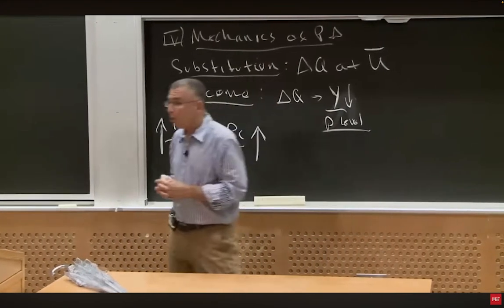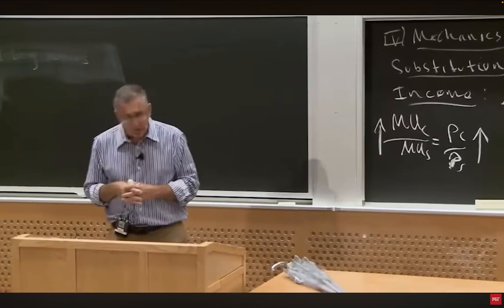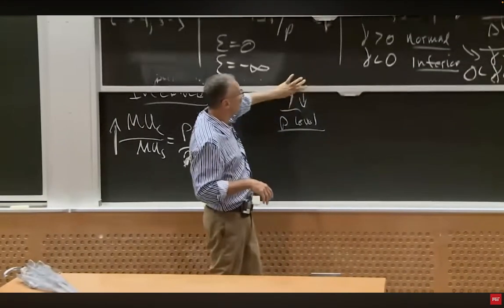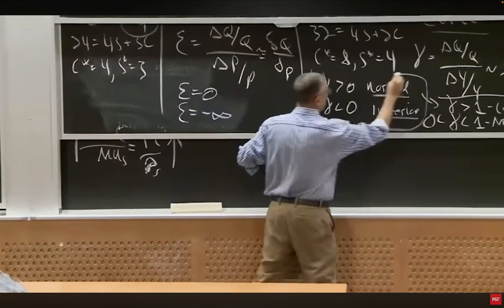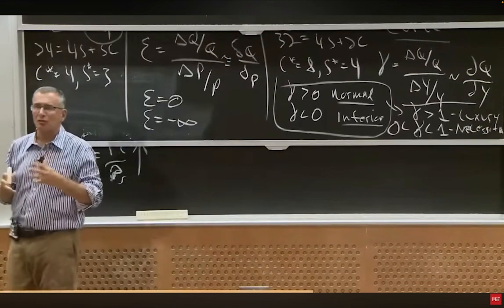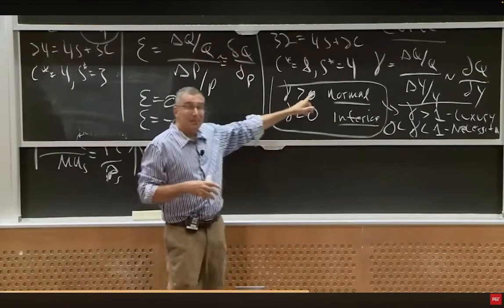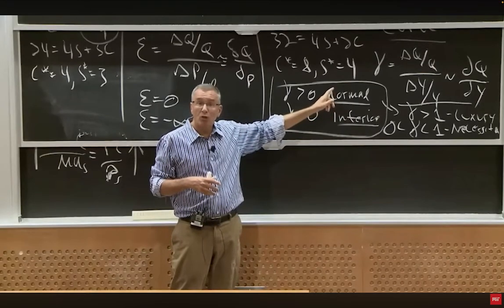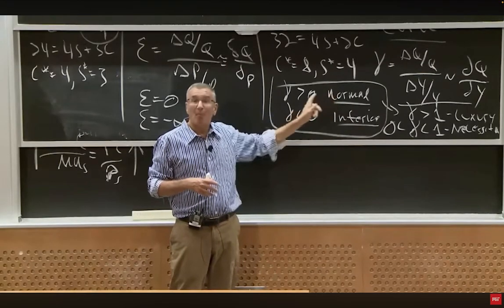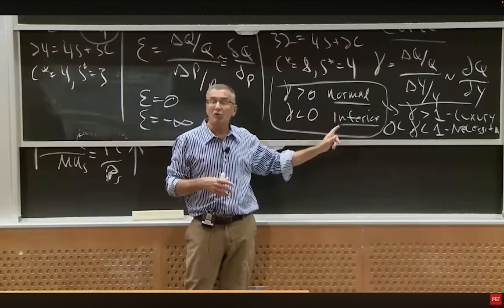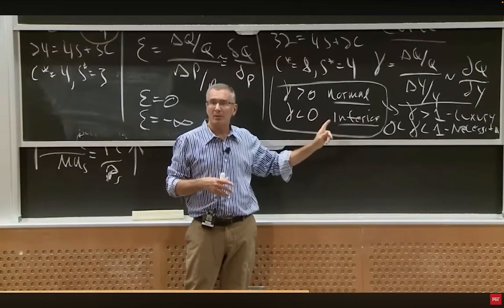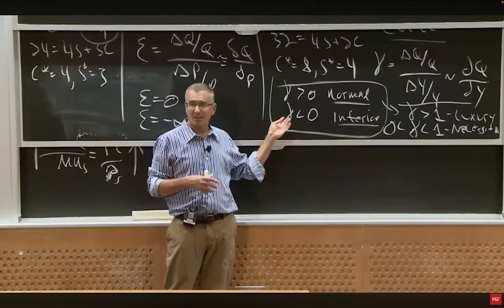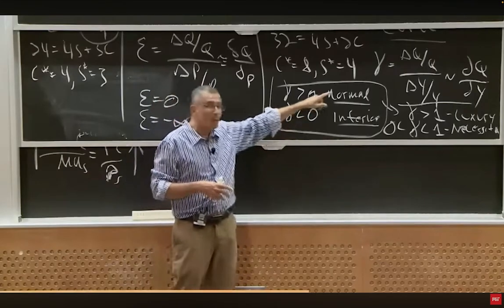Okay, you're effectively poor. What does that mean? If you're effectively poor, what's going to happen? Well, what does that depend on? That depends on this. That's why I bothered telling you so. I'm a big Dr. Seuss fan. Basically, if it's a normal good and your income goes down, what will you do? You'll have less of it. But if it's an inferior good and your income goes down, what will you do? You'll have more of it. So while the substitution effect can be signed, the income effect cannot. The income effect cannot be signed because it depends on whether it's a normal or inferior good.